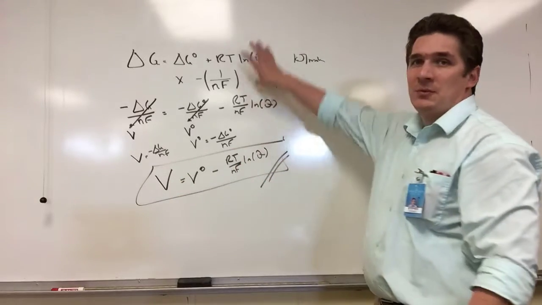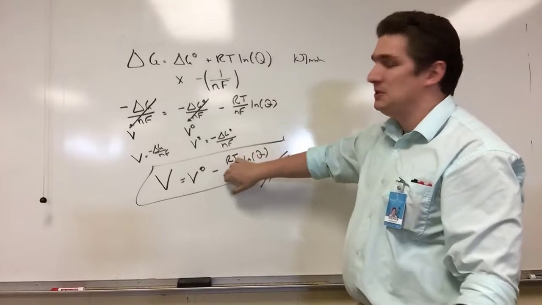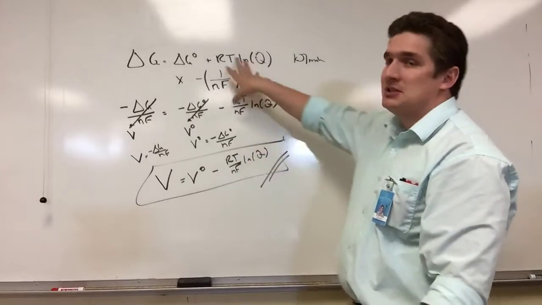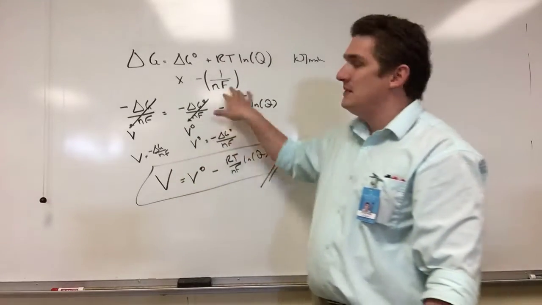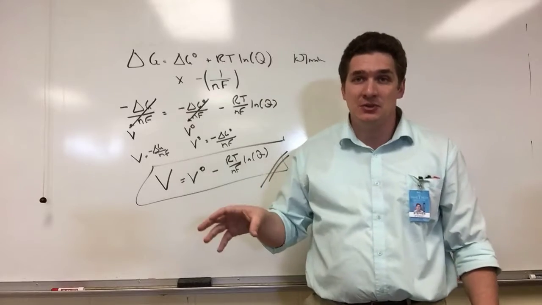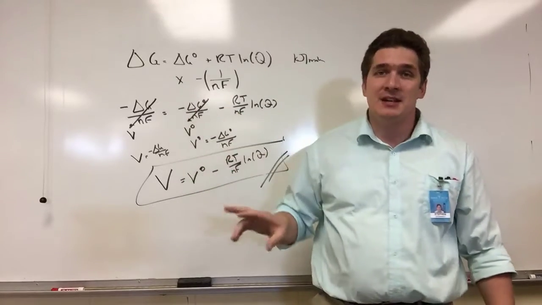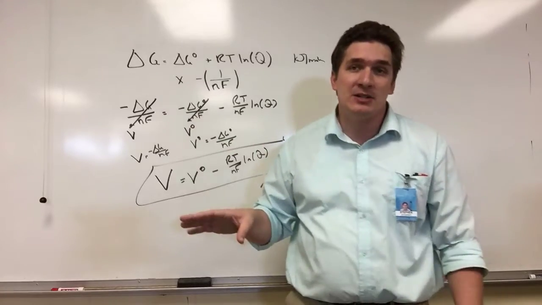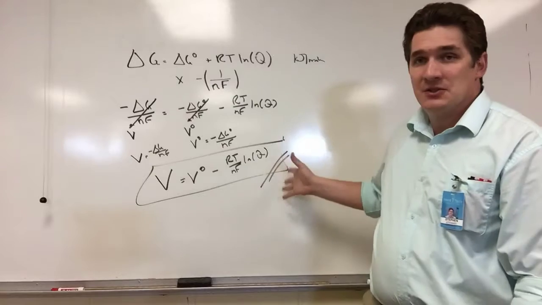And that is how we go from our starting expression for the delta G away from reference states to our voltage away from the reference states. It's just our delta G relationship times minus 1 over nF. Again, the whole point of this nF is to convert us from kilojoules to volts and from moles to electrons. And the whole point of this negative sign is to make sure that when we have a spontaneous reaction, instead of having a negative number, we end up with a positive voltage. And this is the Nernst equation.